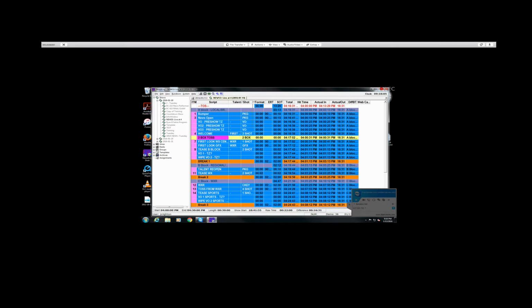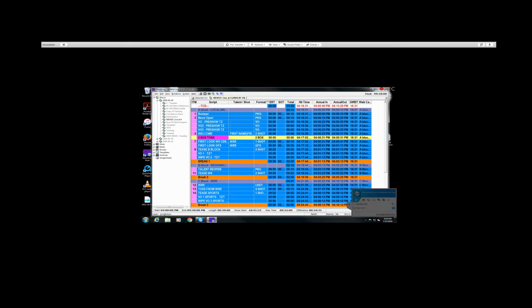So this is what the producer should be looking at whenever they're building the show. And how you'll know you're in producer format: let's say you accidentally click out of it, or you have to reload News King and you have the default version. You'll notice if you're in the wrong format, you will not see this pink column here, item number. So that's a telltale sign right there that you're not in the producer format.